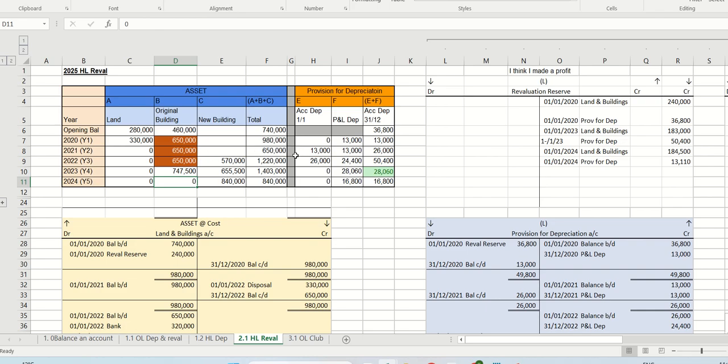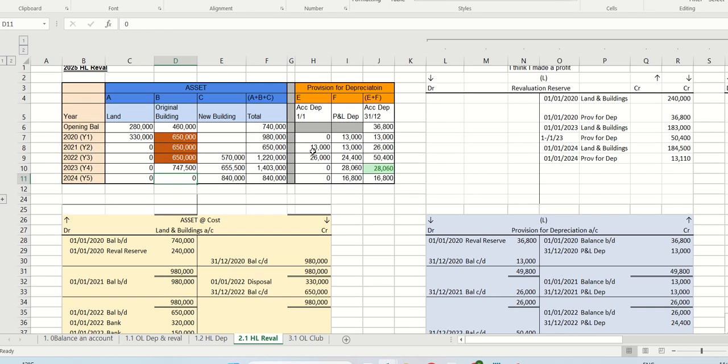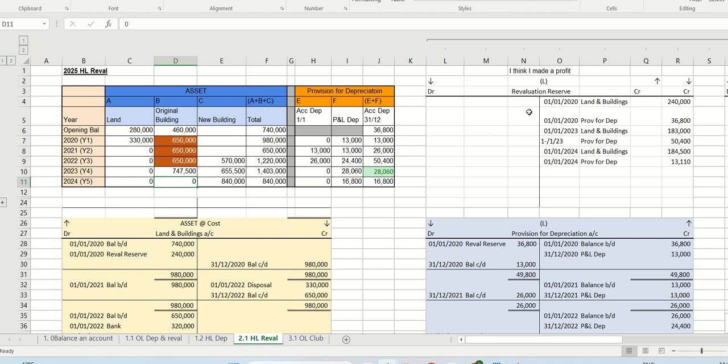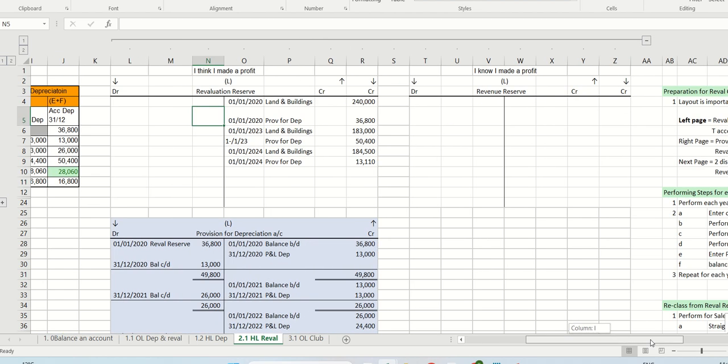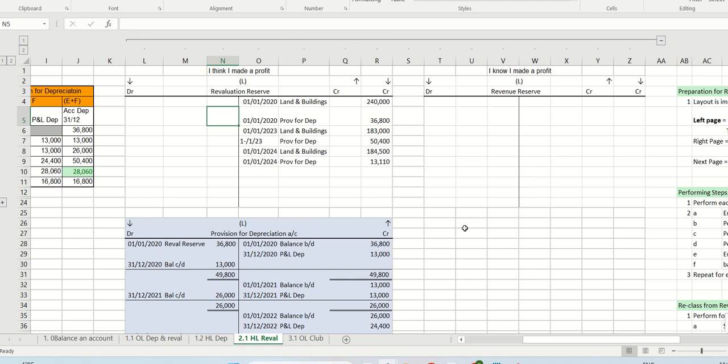Okay, so we gotta figure out all the little parts for both of those sales, and then move the values from here, from the revaluation account over to the revenue reserve account. So let's just step through that there now. Okay, so the first one we sold is easy, the sale of the land. So I'm going to put a little heading here, and you do this in your notes as well. So this is the reclass to revenue reserve.